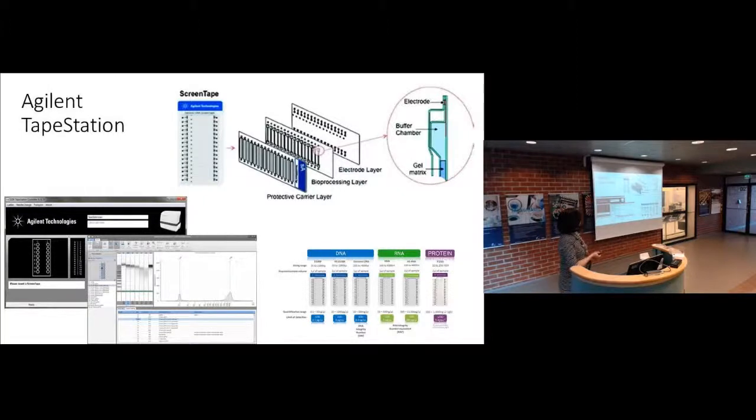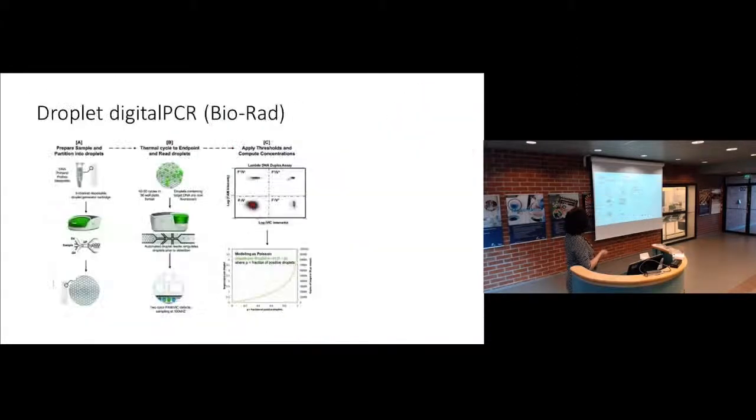And also on our campus there is the Agilent TapeStation, which uses these screen tapes that have the gels. You can use a couple of wells from here or the whole strip, and you can use the rest of the spots later within the next few weeks. So it's quite flexible for a smaller number of samples. The gel is already here in this tape, and the separation takes place there.